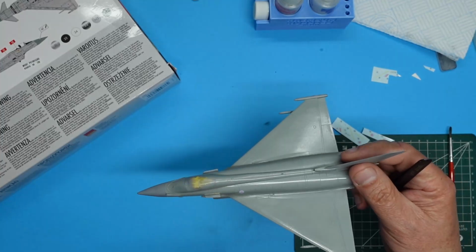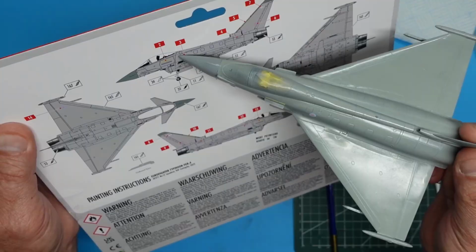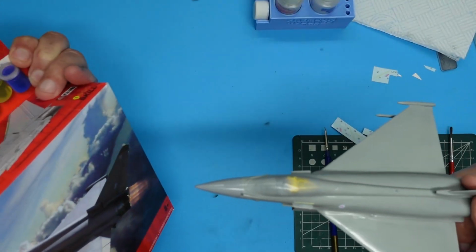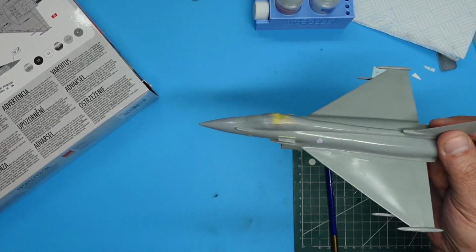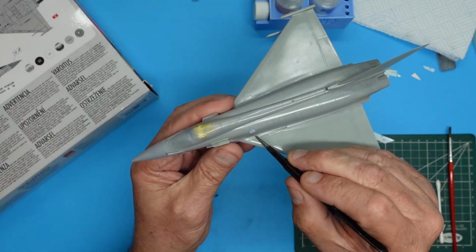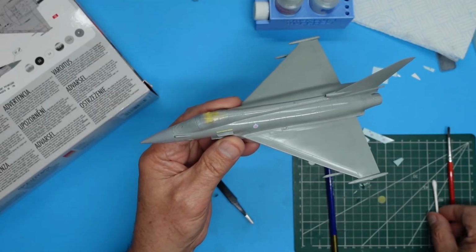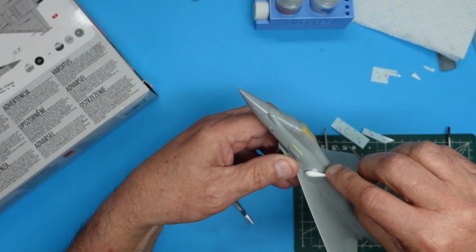I believe it's in the right position. Looking on here, it's just behind that panel there that you can see. You can see on the box art there it is there, so that's cool. So it's just behind that. We're just going to move it down a touch. There we go. So that's in position now.